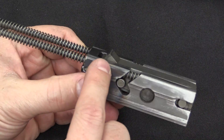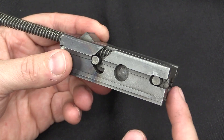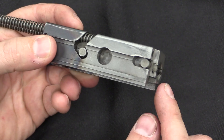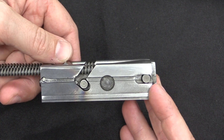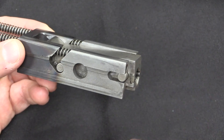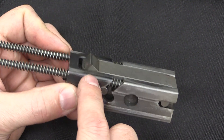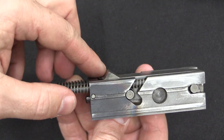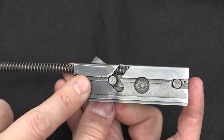The idea is: when the gun's in battery, this triangular wedge is locked into that recess in the upper receiver. When you fire, this starts to push back and it's going to push against the upper receiver, which tends to push this down. The breech face can't move forward — instead, the bolt carrier is going to slowly move backwards once you fire. This comes just slightly backwards until the wedge is all the way down, at which point the bolt carrier is free to reciprocate backward, extract the empty cartridge, and do the whole cycle. To me, the closest analogy would be HK's roller-delayed system, because we've got the same idea: the angled wedge is at just the right angle so that it will unlock slowly enough to let chamber pressure decrease to a safe level before it actually pulls the brass out.